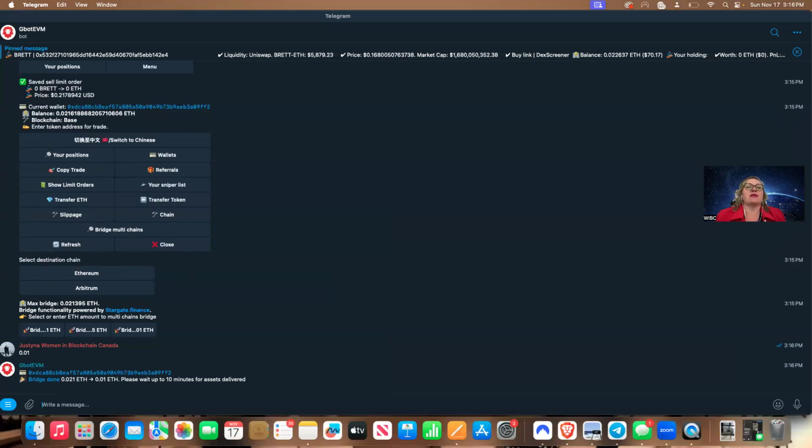It says it can take up to 10 minutes. As you guys know, ETH is a chain that takes more time because there's a lot of people doing transactions on it and it's more expensive. So that's just the price you pay. But I'm pretty sure if you were going from ETH to another chain, I think it will be faster. The good thing about this is it's probably cheaper than the protocols you use. So you may want to try it out. And you can do it on your phone. So that's pretty amazing. It's not as clunky as doing an interface like MetaMask and having to be on a desktop or having to be on your phone and trying to use MetaMask on your phone.